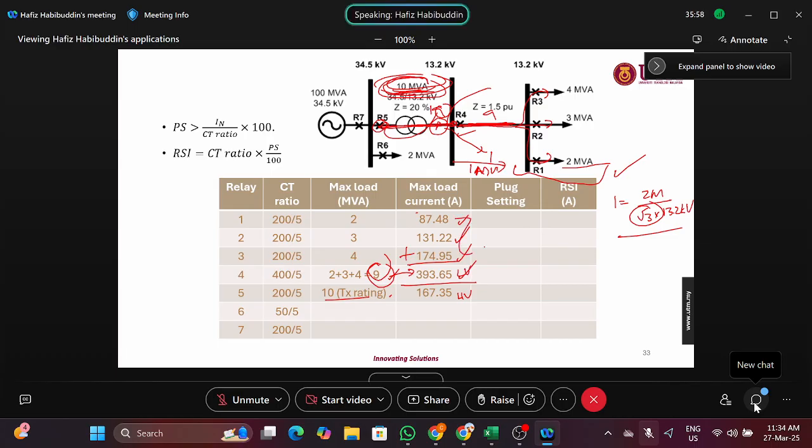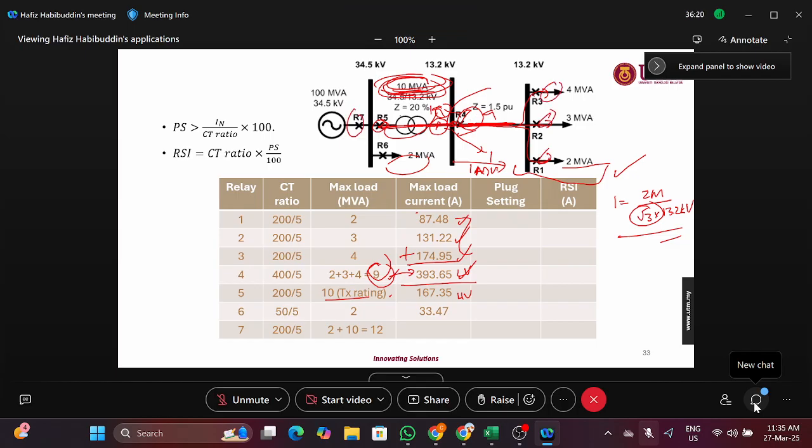The same goes for relay 6, straightforward, using this equation but with a different voltage level, 34.5. You have 33.47, and it comes back to something similar with R4. Look at how many are below, and you total them up.